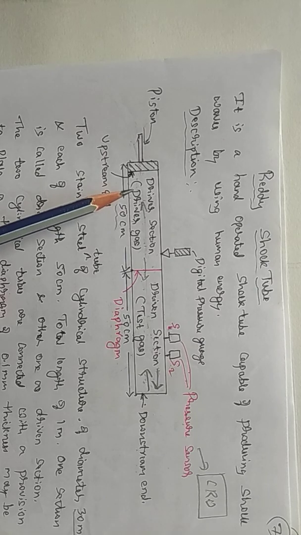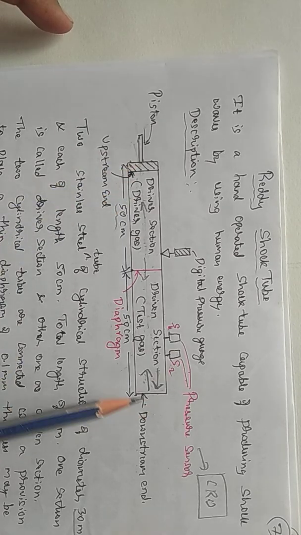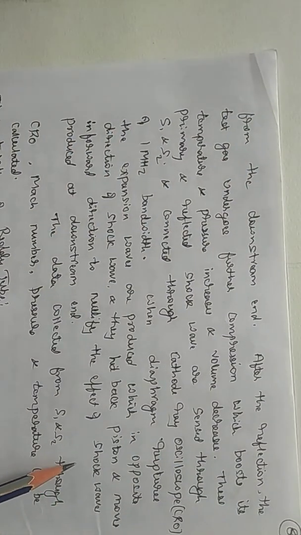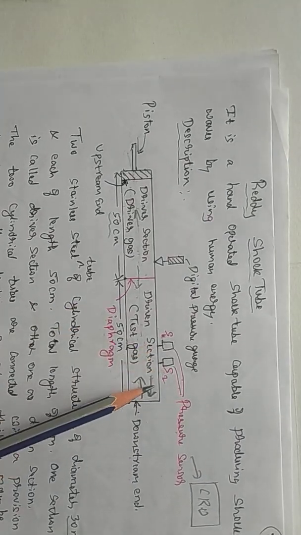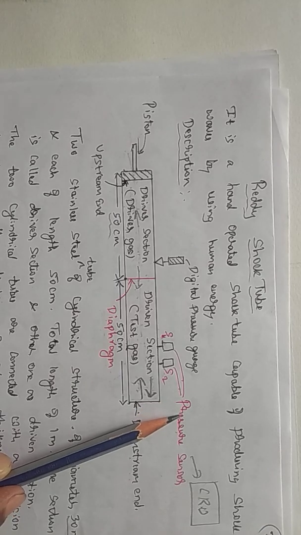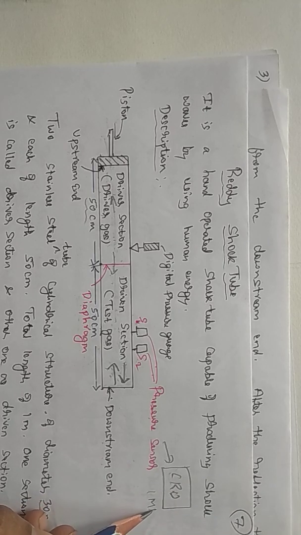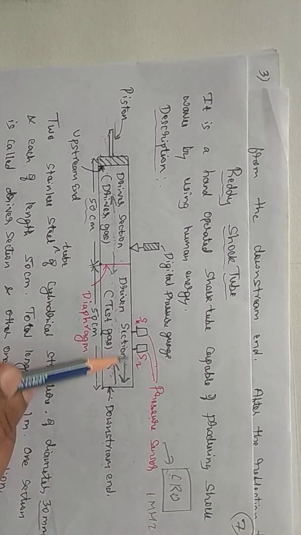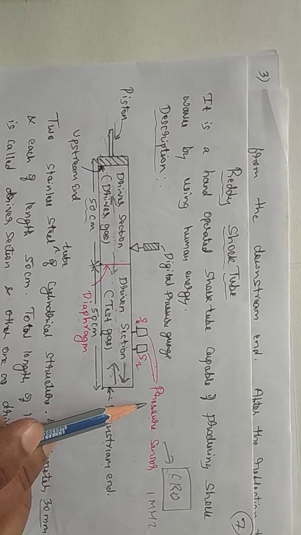Moreover, it is a handheld operated apparatus where, within the laboratory, we can produce the shock waves. And here S1 and S2, the shock waves are produced and they are reflected. So those S1 and S2 are once again noted. These are connected to the CRO, that is known as cathode ray oscilloscope. We have to choose a high-speed CRO of 1 megahertz, such that based on the timing and the pressure, we are going to calculate all the further parameters.